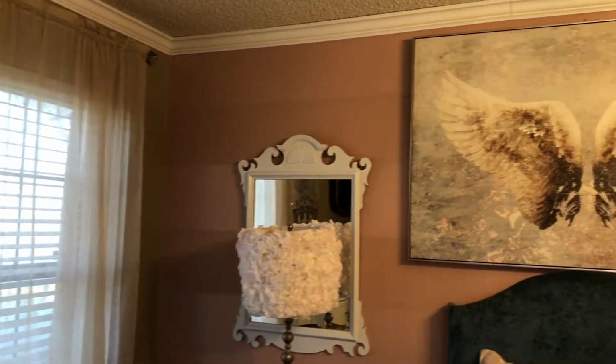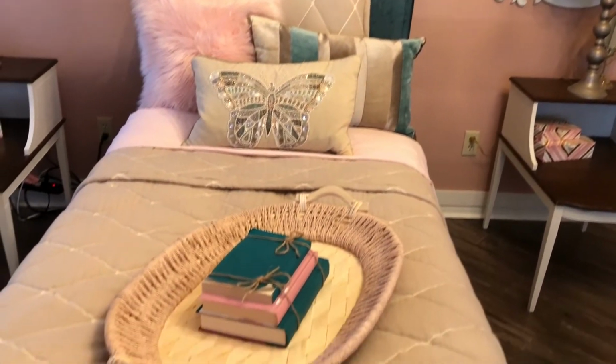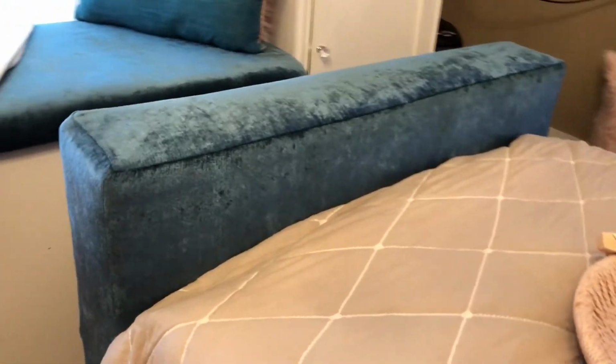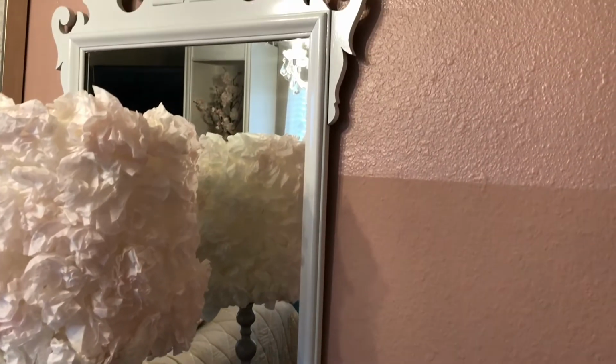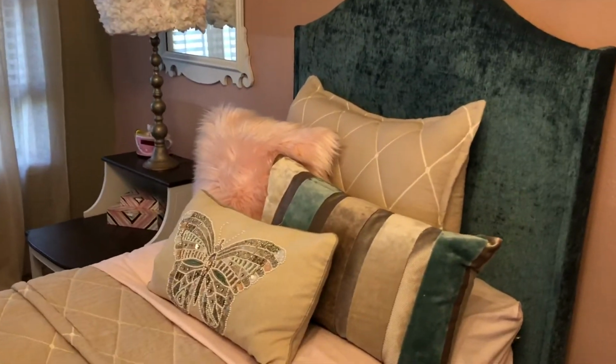I love for a space to be about the client, not about me as the decorator, but what they want to see in their space, because yes, they're the ones who have to live there. And as you can see here, the custom footboard to cover the hard surface that was already there, the footboard and headboard that comes with the particular bed that you saw in the previous clips. So we customized it to take away that look, and now it just looks like a regular twin size bed, as you can see here.